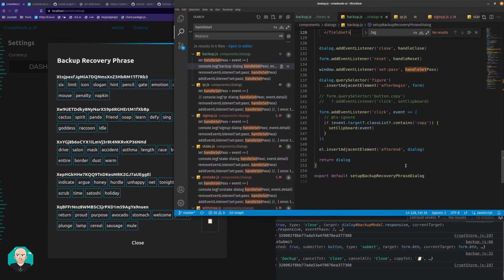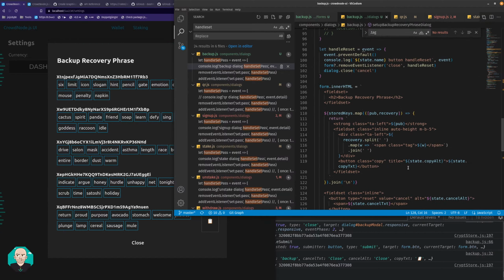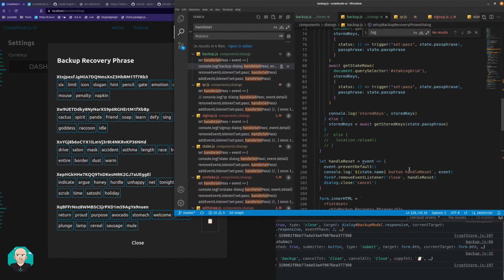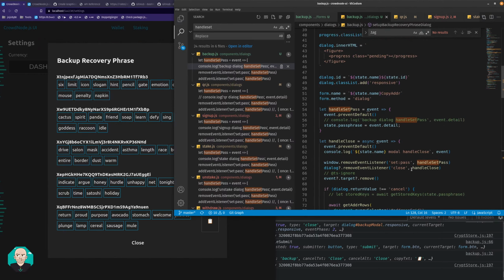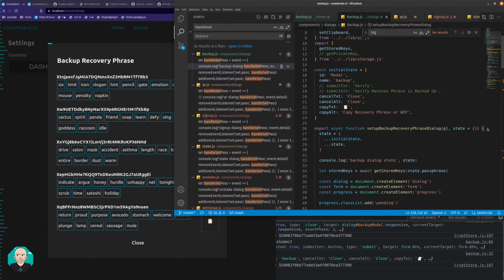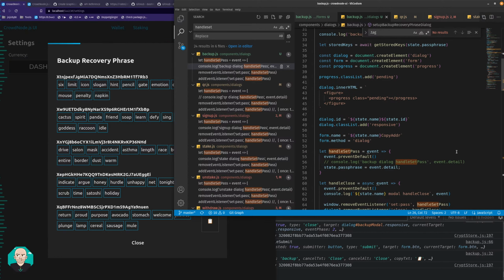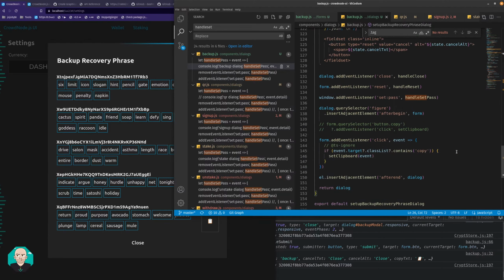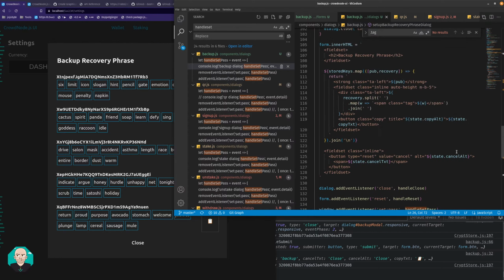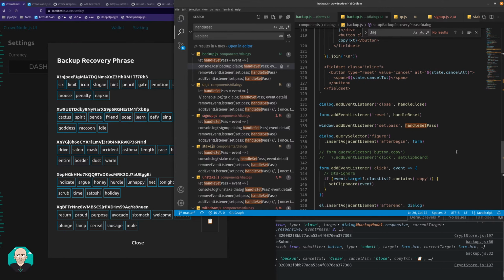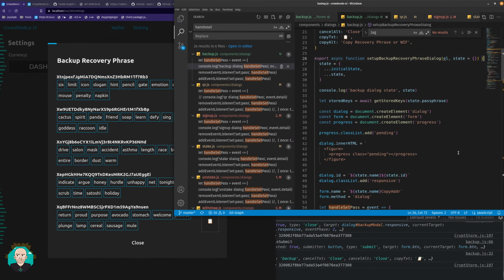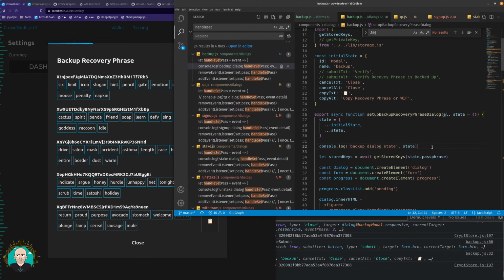Let's see. I mean, I think every time this opens, this function should be getting called.